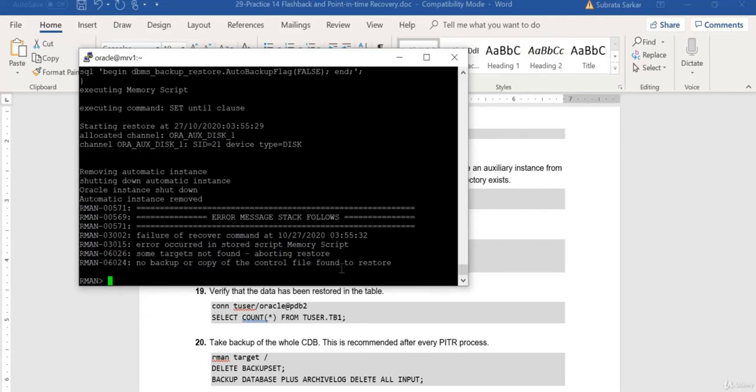No backup or recovery of the control file found to restore. Okay.